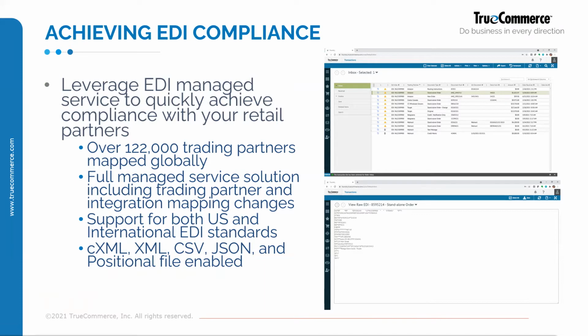That's when someone calls us up and says, hey, listen, I'm using your solution for Target. I'm using your solution for Bed Bath & Beyond. I'm using Walmart's Retail Link portal to pull down orders. I'm using Wayfair's extranet to pull down orders. I have all these portals that I'm logging into, and then I have a team of employees sitting there entering all this data into the business system. Everyone that I talk to says, hey, if you move to an EDI communication, TrueCommerce can integrate all of these different portals with your Sage ERP.